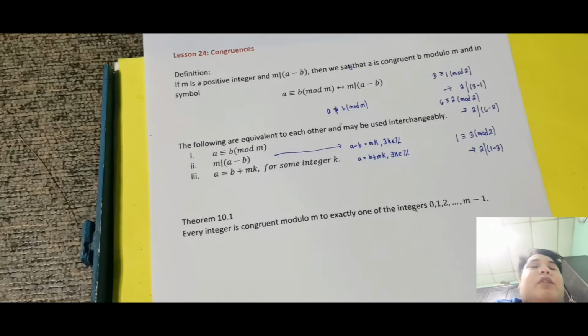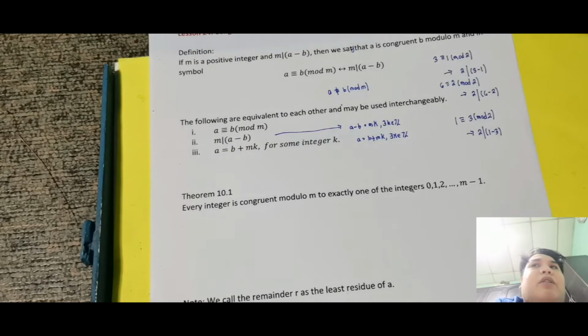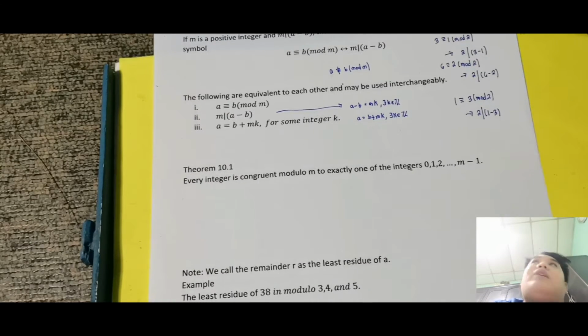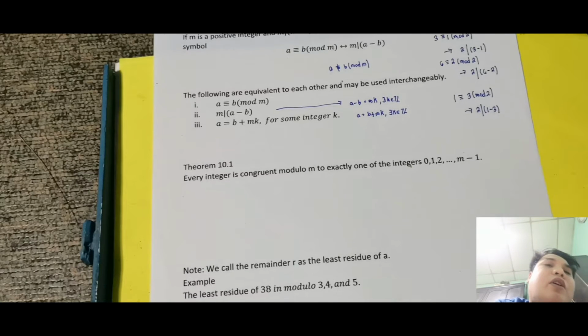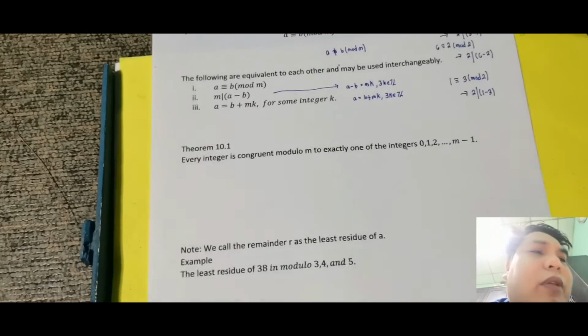Okay, before tayo mag-proceed sa mga solution na ito sa congruences, pag-usapan muna natin yung mga theorem. Dapat i-analyze muna natin yung mga theorem para at least makita nyo yung mga dapat gawin natin dito. Let's have theorem 10.1. Kung naalala ng theorem 9 yung last time, theorem 10 na tayo. Theorem 10.1: every integer is congruent modulo m to exactly one of the integers 0, 1, 2, ..., m minus 1. Paano ba natin ipoprove yan? Lagay tayo dito.